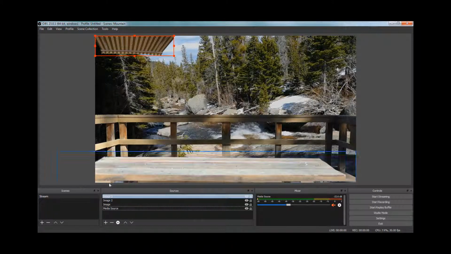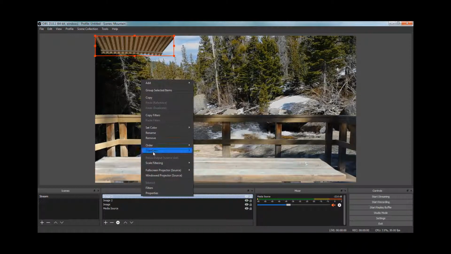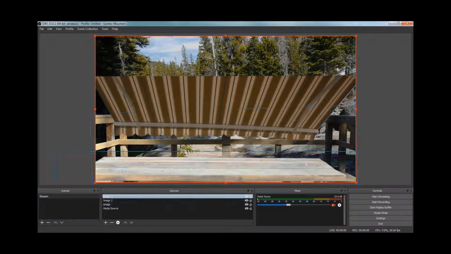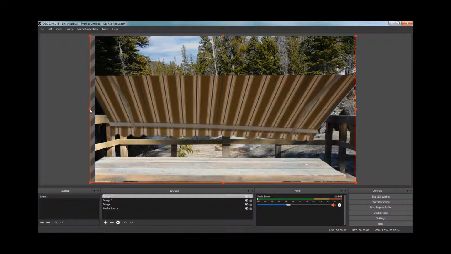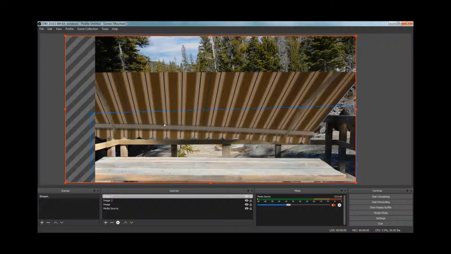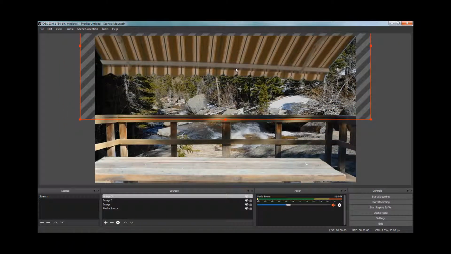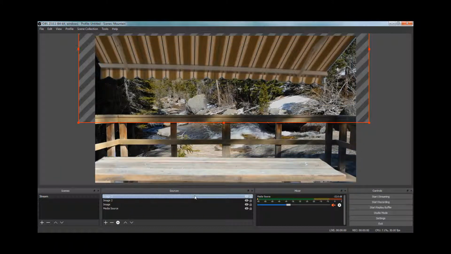Okay. One way to resize images and videos, right click, transform, fit the screen. In fact, we'll widen it up just a tad bigger. Do a rotate on that.